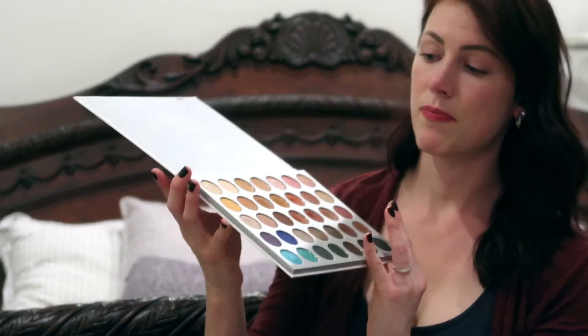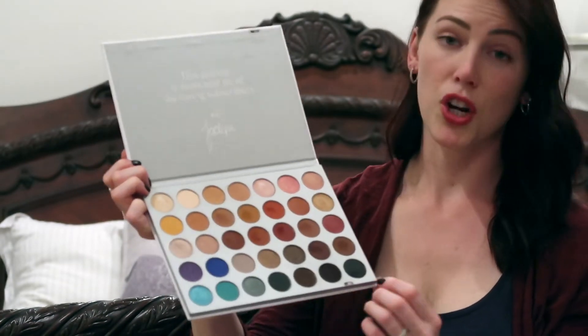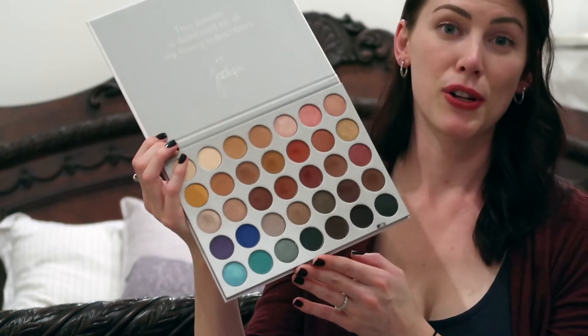Quality is everything — if you put your name on it, you want your product to be great quality. This palette comes with 35 colors: five rows of seven. There are warm shades, neutrals, darker shades, shimmers, and a bunch of matte shades — pretty much every color I could want. It doesn't crease in your eye over the day, and I don't even wear an eyeshadow base or primer. I really love the beautiful colors in here and I might do another video on some makeup looks for this palette.